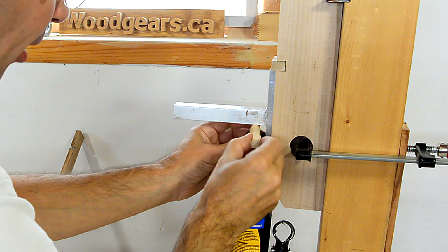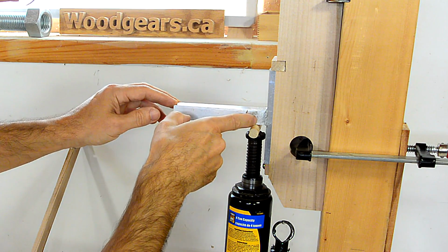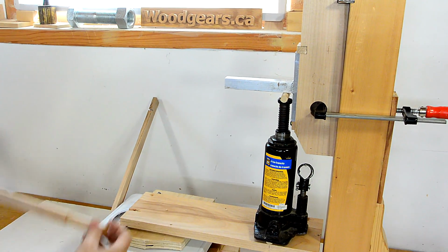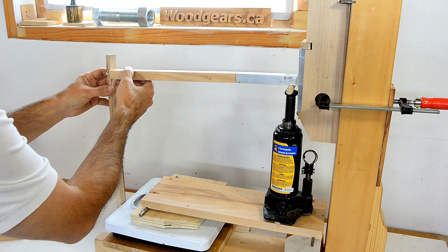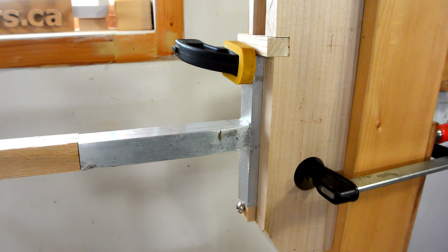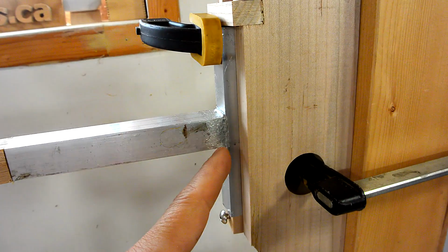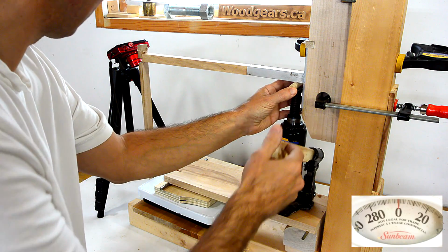I'm going to put a piece of dowel in here to soften where I'm pushing on here, but even so I'm still applying a fair bit of bending moment just over this distance here. So to try to neutralize that, I'm going to support the end of this with this arrangement here, and that prevents this from getting pulled up. And I've just had an idea to loosen this screw so that way this part can tilt on here a little bit, which means combined with the support back here, I'm really applying pure shear force to this joint. So let's crank this up and see what happens.